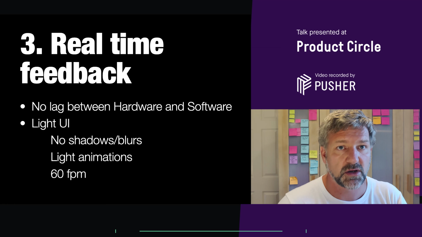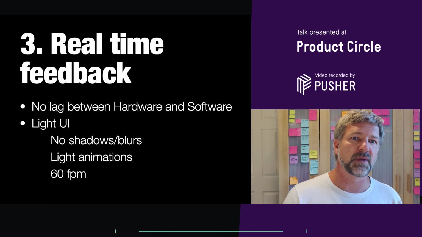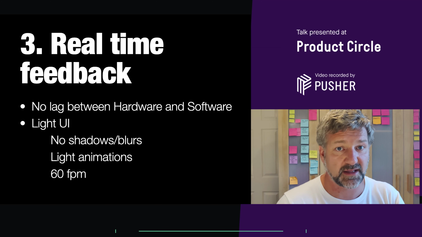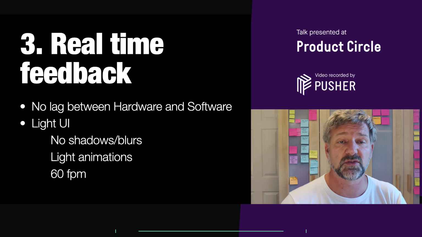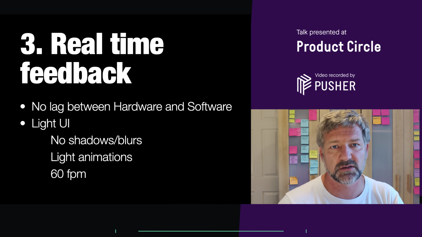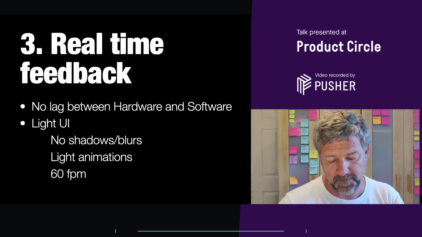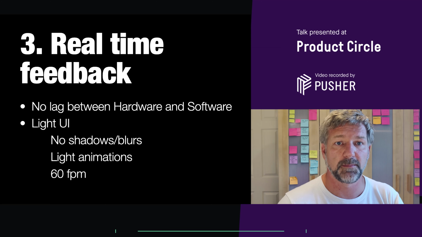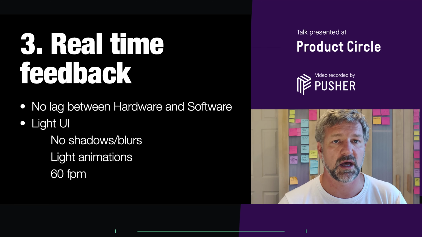And this is a reason why many hardware and software products have light UIs with not too many shadows or blur, just light animation or no animation at all. For instance, in my case, I had to respect at least 60 frames per second. Actually, I made a mistake here, it was per second, not per minute, for any view I created. So it is super important to be super quick. It's like a game environment, in some ways.